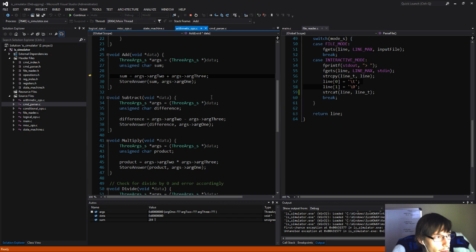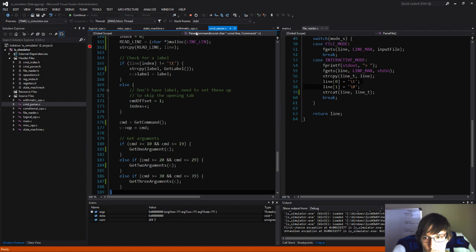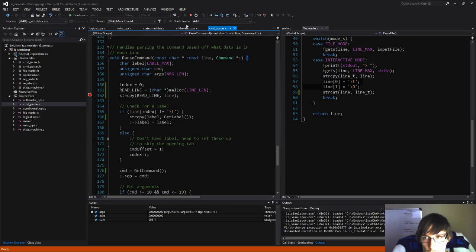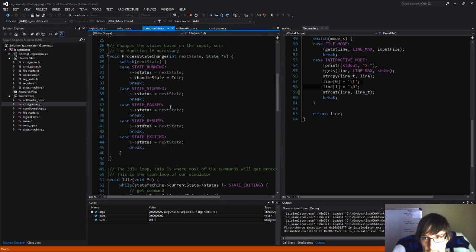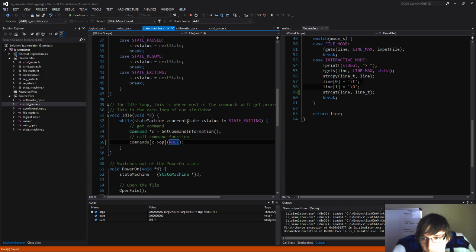The problem now is that instead of passing the command data, oh, we want. So what we'll have to do is.